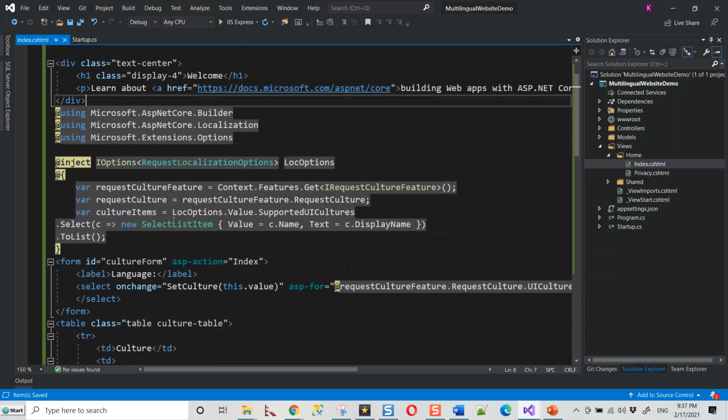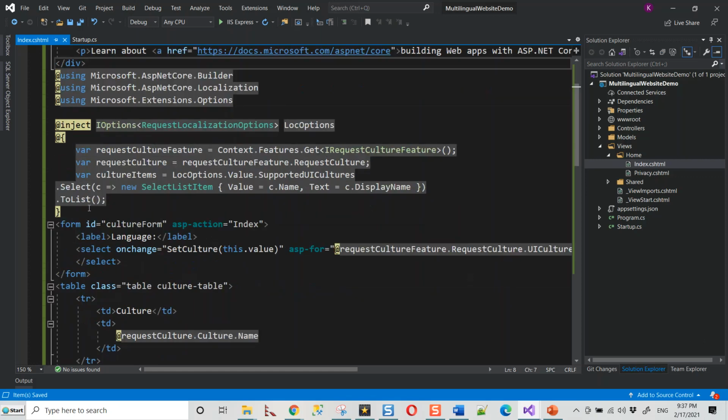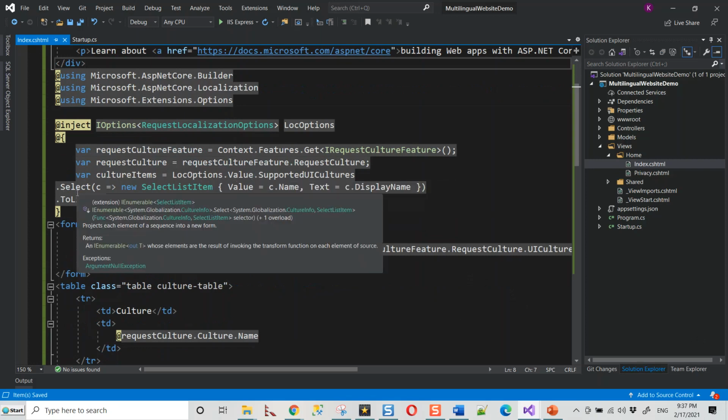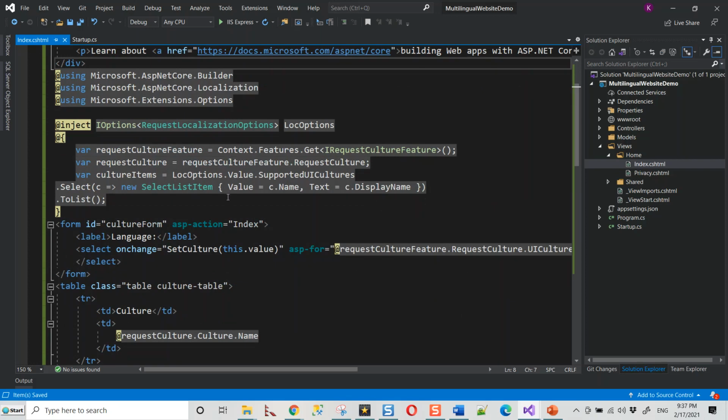Then I fill the supported cultures in a list, in the cultureItems variable: locOptions.Value.SupportedCultures.Select, c goes to new SelectListItem. So this select list will have the name and the display name as a list.